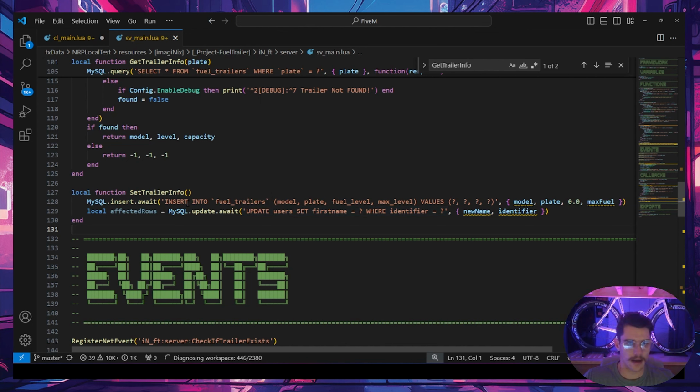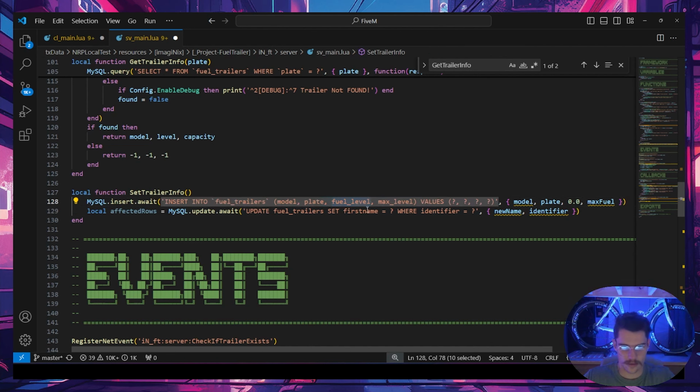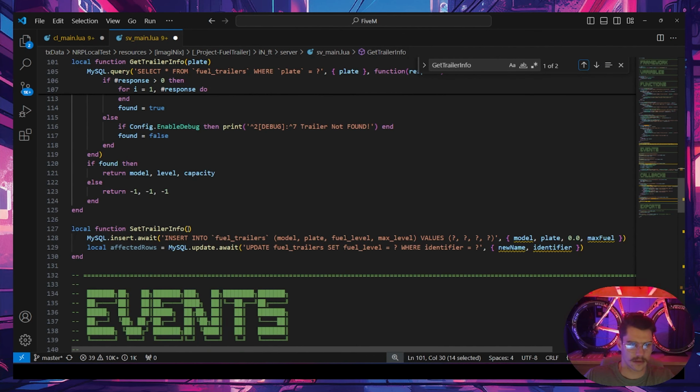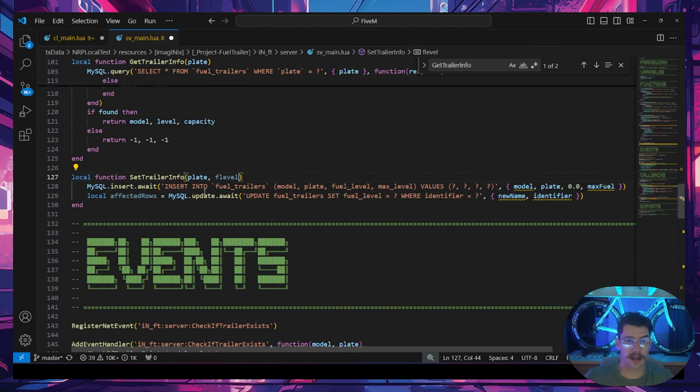we will update fuel trailers and set our fuel level equal to the question mark. Right, because we have a plate and an F level that we take in. Right, so what we're going to do is update fuel trailers and we will set the fuel level where our plate is something.